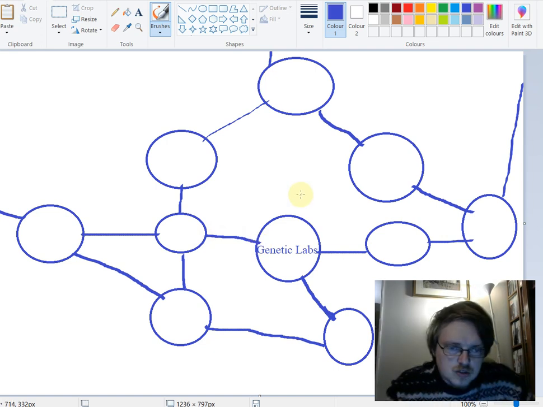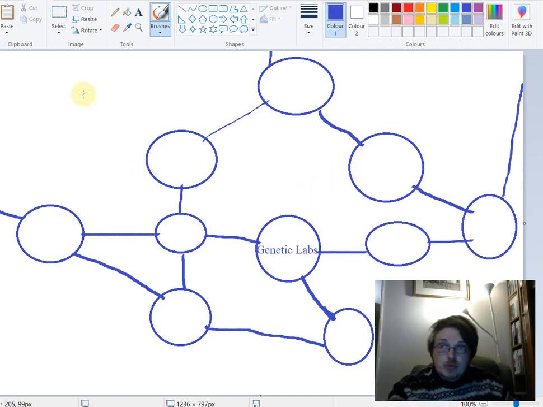So here, let's talk about that. That's not necessarily what it'll stay, but here the idea is that the genetic labs, which is the single biggest location in this wilderness adventure, is not easy to reach. You have to go via multiple points, whichever direction you come from. If you come from the northeast, you go through 2 points. If you come from the north, you have to go through 3. If you come from the west, you have to go through 2 points.